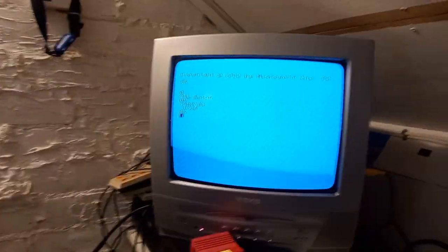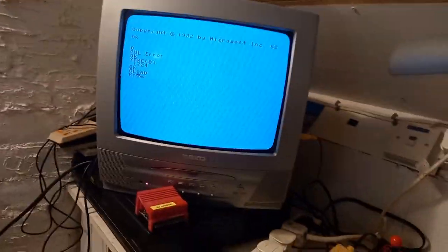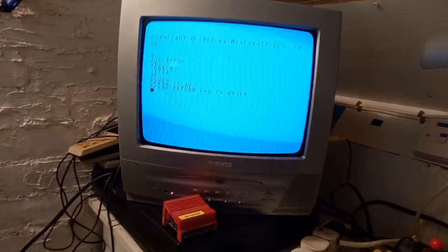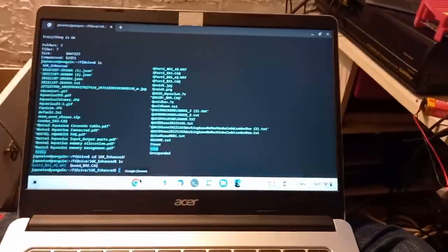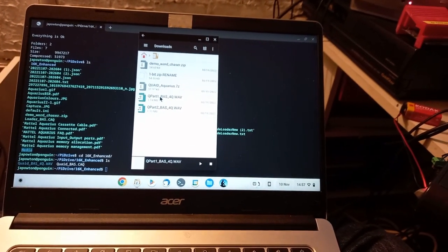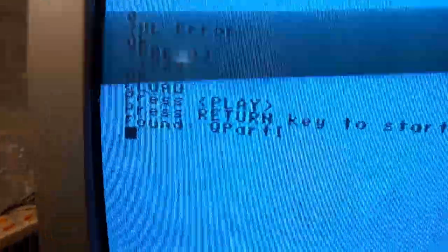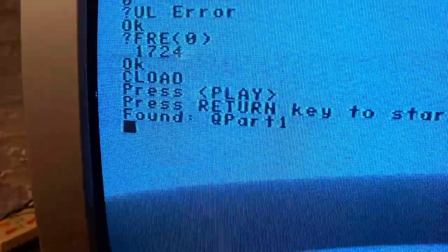Right, so I'm going to try and show you loading the first section. So I just need to get the sound file, which is that one. Okay, so the game's called Quaid, so it's loading Quaid Part 1.